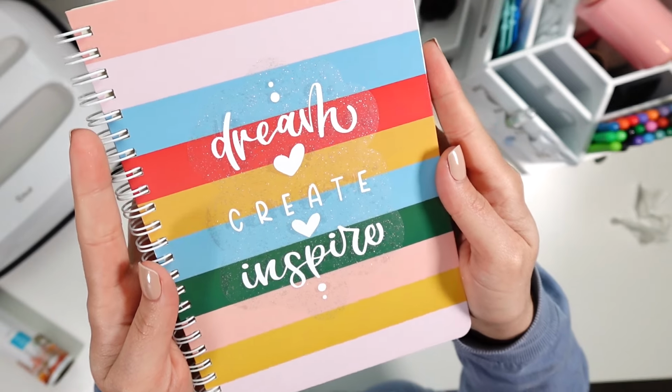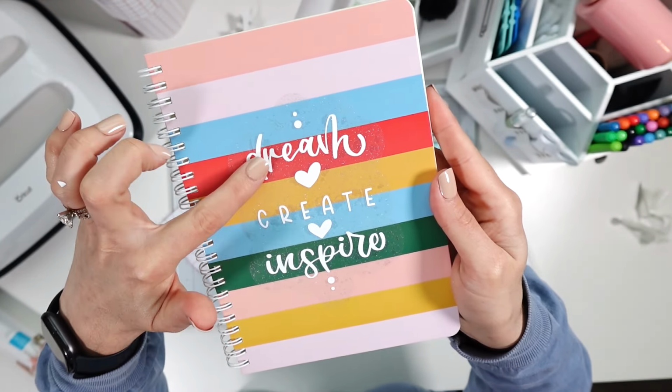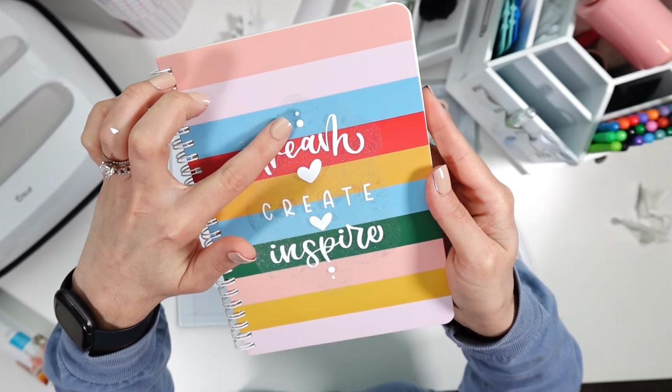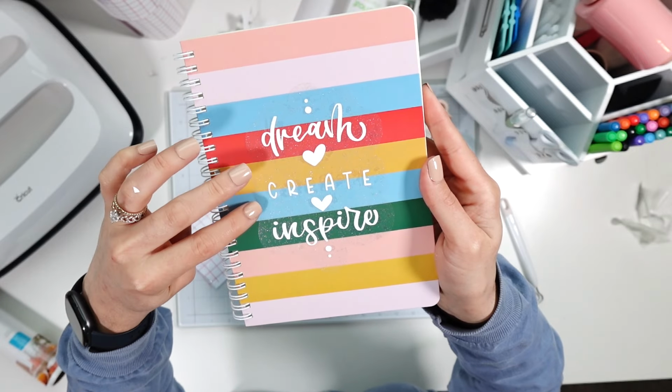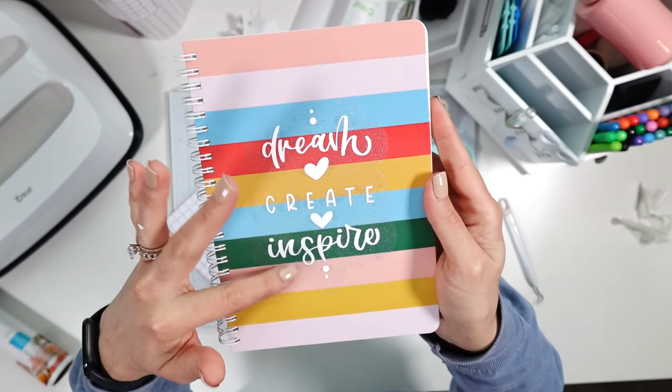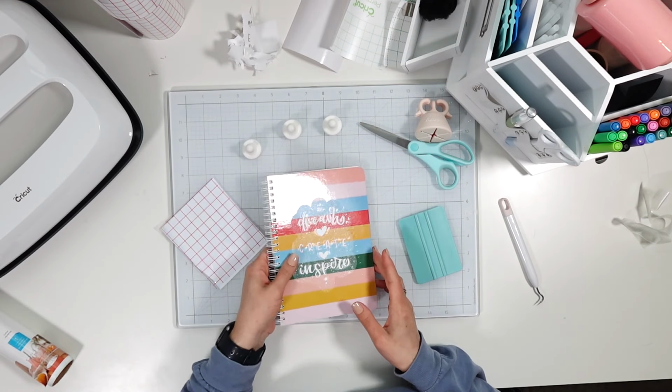I'm not sure if the camera's picking that up. Yeah, you can see the offset a bit, but now you can see the design. Dream, create, and inspire. Like I said, it's got the little circles or bubbles and the hearts, and I really liked the intermix of the font styles there. Okay, we've got one more.